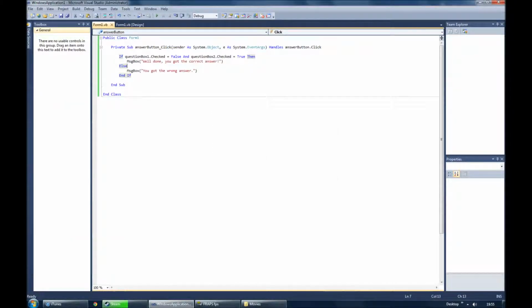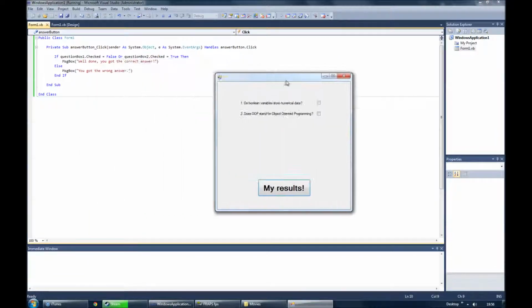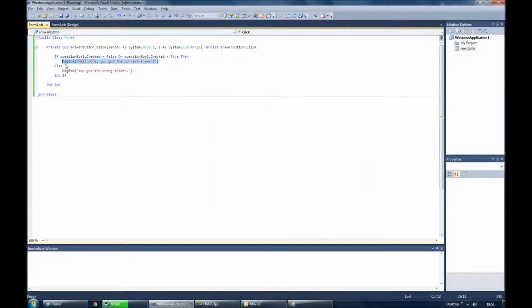Therefore, we have now allowed for 2 questions within our code to be handled. What do you think would happen if I changed that to be or instead of and? Would it still work? Would it still be correct? Well, the answer is no. Because what happens in this case is we only require one of these conditions to be met in order to go to this line here, not all of them.